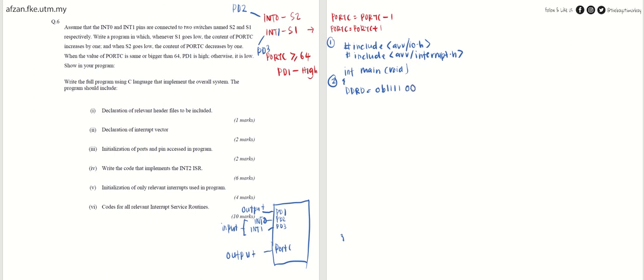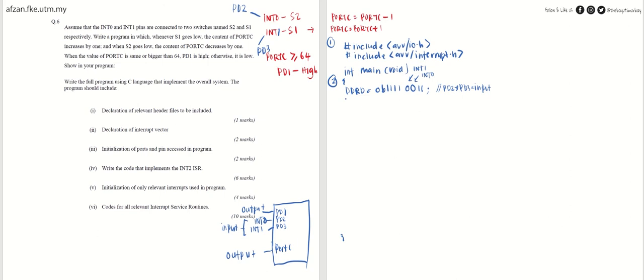This one also 0 because it is PD2, and PD1 is 1, PD0 also 1. You know that this is int1 and int0. So PD2 and PD3 are input. The rest you make as output.